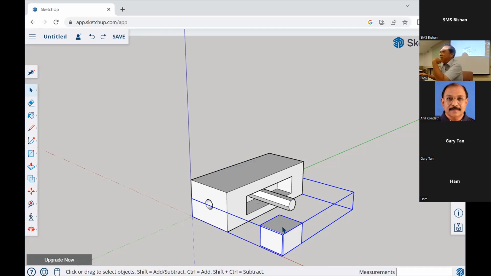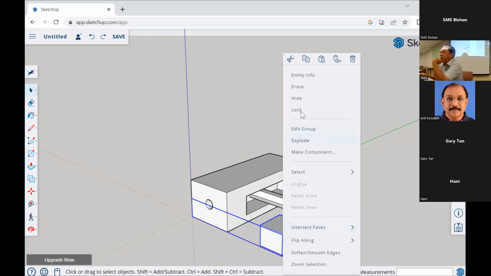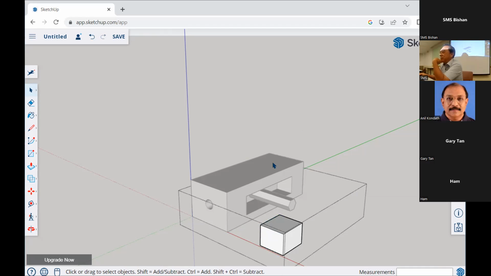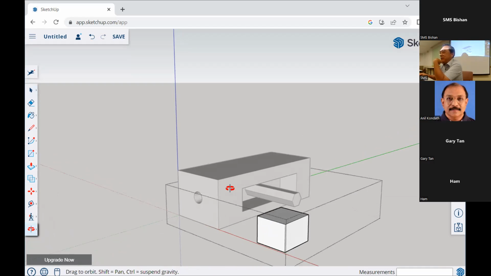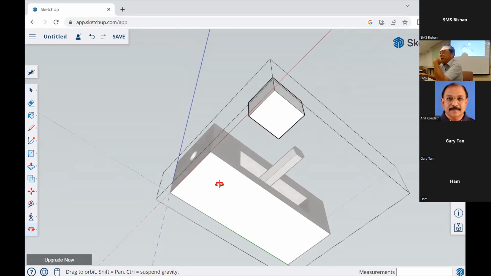Wrong already. So I got to ungroup, edit group. Then this is troublesome. Then I got to remove.